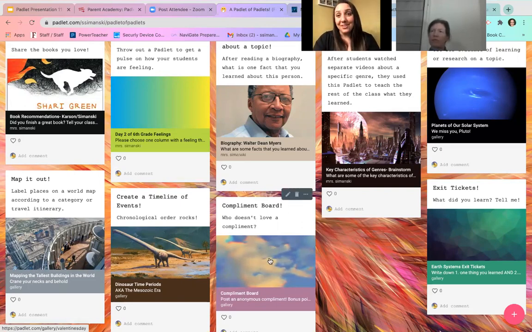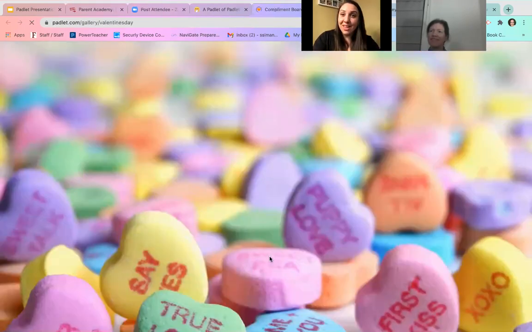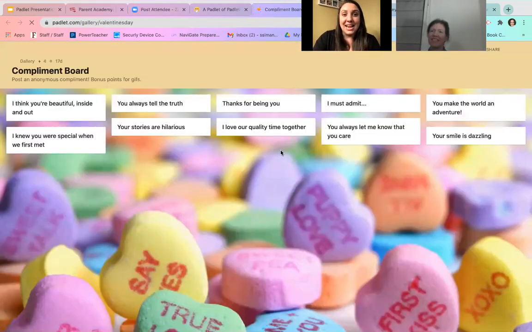And one of my favorites, and I will say that I got this idea from Mrs. LaBeouf at North Falmouth because that's where my daughter goes to school right now. She is in her class, and this is an idea for a compliment board. Mrs. LaBeouf actually made a board for my daughter for her birthday.